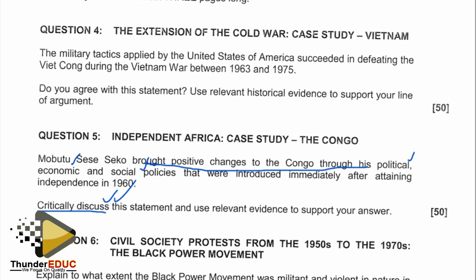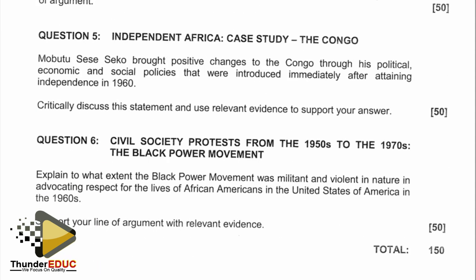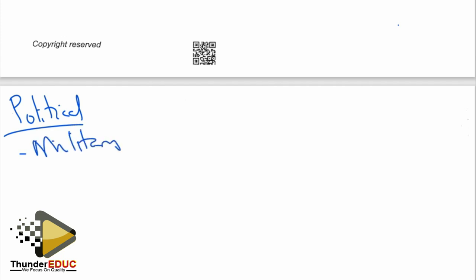So we'll go to our points and briefly discuss them as fast as possible. We just highlight the points, briefly discuss them, and also show the positive or negative impacts. The question mentions the political, then the economic and social. We will start with the political. We highlight the points, briefly explain, move on to the next point, and show how we can argue on those points. Under political, we know the politics of Congo were transformed. We look at how Mobutu got into power through a military coup. We can create a paragraph based on this.